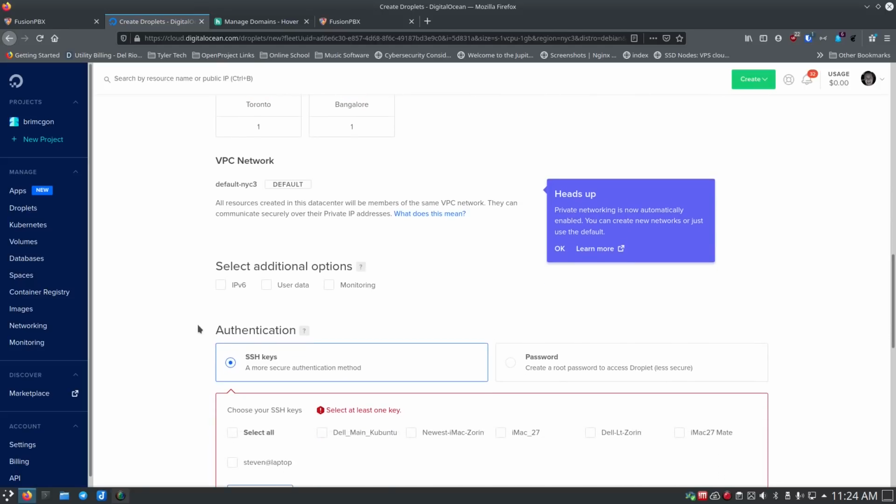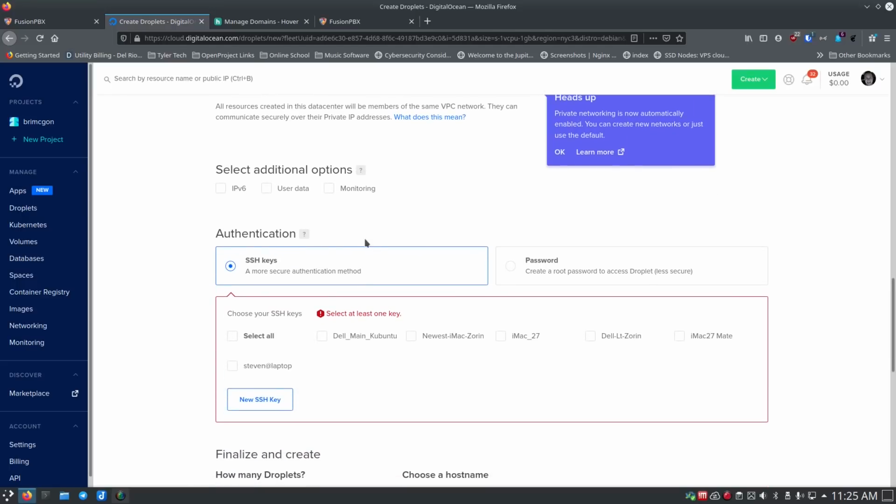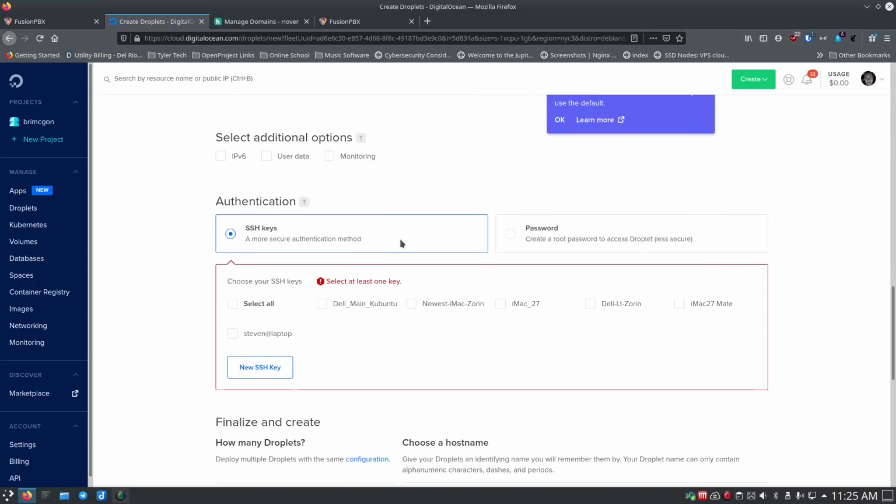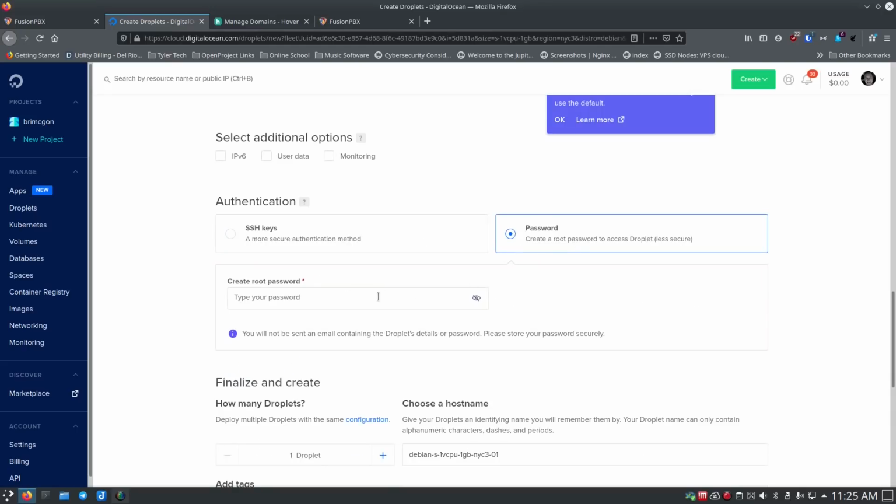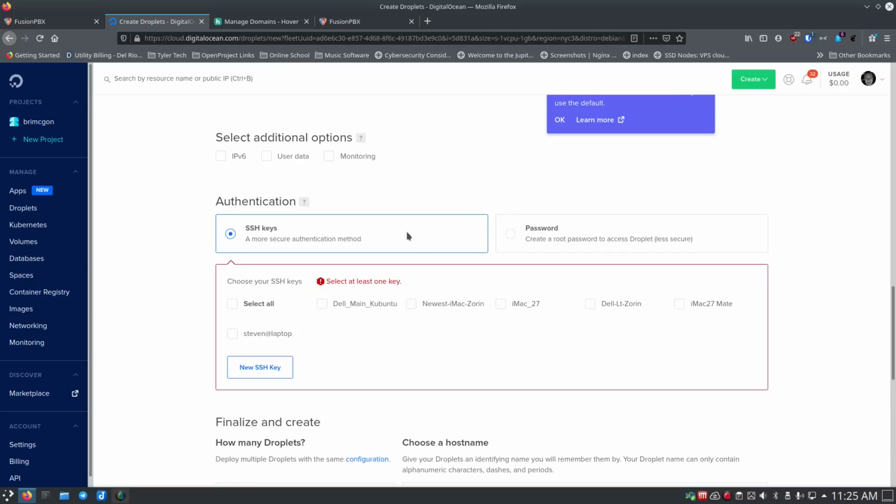That's okay. Next thing up here, they've got a heads up, so you can do a VPC network, which is a virtual private network inside of their systems, which is pretty cool. Kind of getting up there with AWS, offering that. Nothing we need. Additional options if you want them, nothing I need here, and then SSH keys. So I'm going to pick my SSH keys because it makes logging in through the terminal a lot easier. If you don't have SSH keys already set up, or you don't know how to do it, don't worry, you can click on password and just put in a really strong password, like long, 15 characters, uppercase, lowercase, numbers, symbols, everything. That'll give you good strong protection on your SSH. But right here, I'm going to go with my SSH keys. So let me select those and we'll move forward.